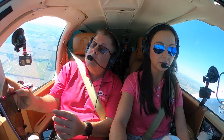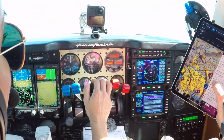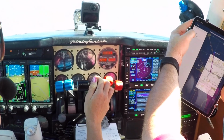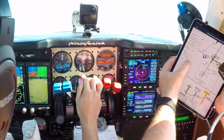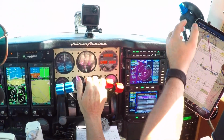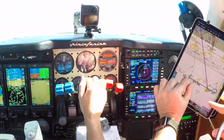Touch Jabara. All lights on. If I can. Come on. And it's slowly... Right, go back to the level. There it is. I'm going to go more. Direct to. Direct to. Then I'm going to go procedure, approach, RNAV Echo, JOELL. Our personal minimums were 2,000, so I'm going to add custom minimums. Add to route. So we'll do that here too? Nope, don't worry about that. Okay. So watch. Now what's missing? The hold. Yeah. So I would have to manually add the hold if I wanted to.